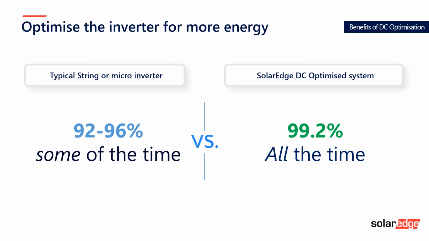So again, when you think of the 6 to 10% we gain through dealing with module mismatch, there's more layers of extra output that we get with inverter efficiencies. They all combine to drive far greater savings for homeowners, which is really the key reason why solar's installed in the first place.